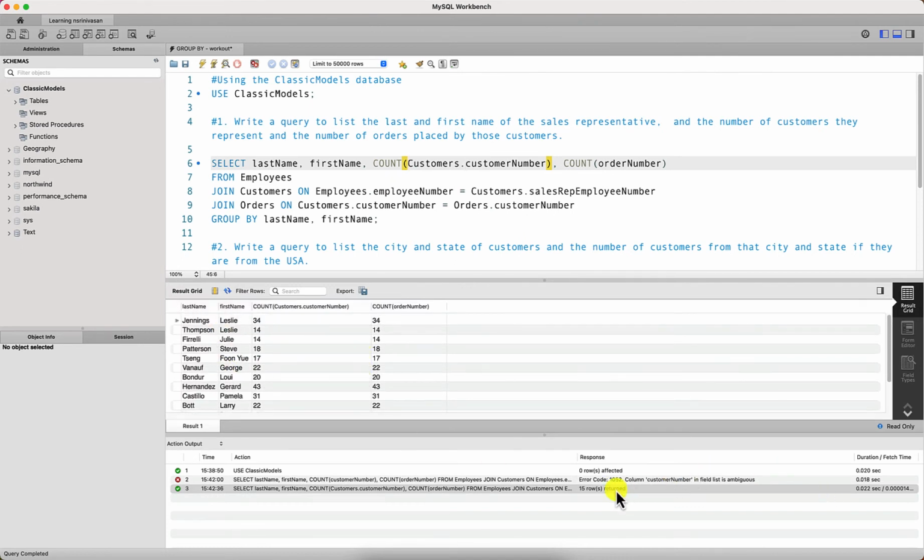Notice I get 15 rows, and I have values for counts of customer number and counts of order number. You will notice as you scroll down this list is that both these values are identical. Now, why might this be so? Well, one of the reasons this is so, we can gather by actually taking a look at the query without the counts and without the group bys. And so I want to take a simpler version of the query and demonstrate why these counts are similar.